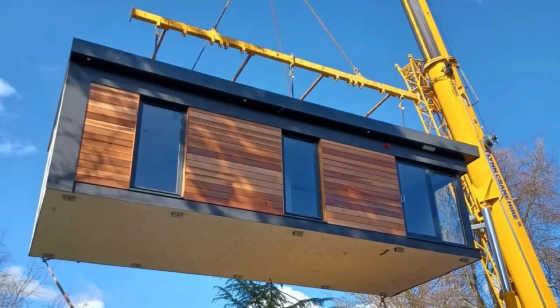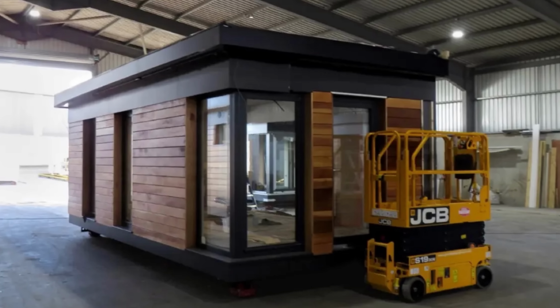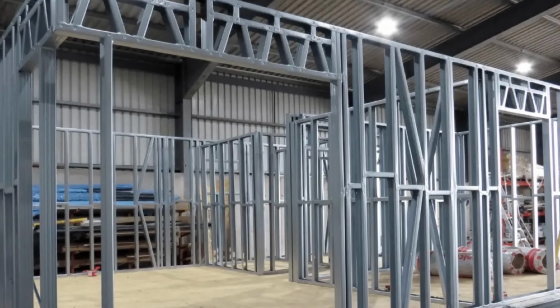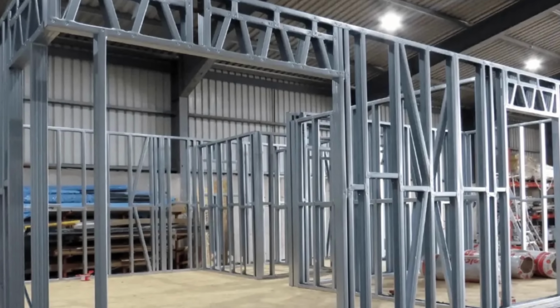This is great for people who know what they want or need something unique for their lot because they offer the flexibility to customize that some other companies won't. Homes from the Pod Factory are built with a light gauge steel frame that comes directly from what they refer to as their sister company, Metal Frame Construction. Not sure if Metal Frame Construction and the Pod Factory share a building or what, but that's who's supplying the frame for their builds.